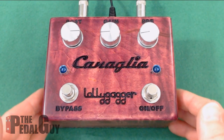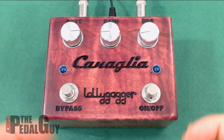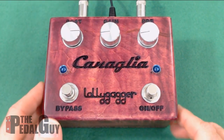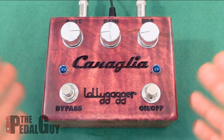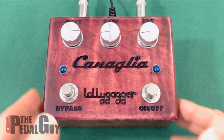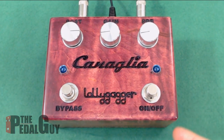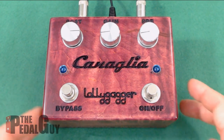So the Canaglia is a boost, but it's also an overdrive. It's got a very nice secret weapon, which is the bypass switch, and that operates the gain control here. It is a beautiful looking pedal. It is a hardwood shell that, according to Lollygagger, you can drive a car over and it won't break. In fact, there's a video on their website, I believe, that does that. I don't recommend doing that, but if that floats your boat, go for it.